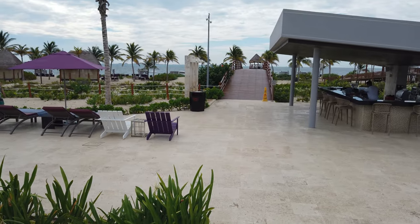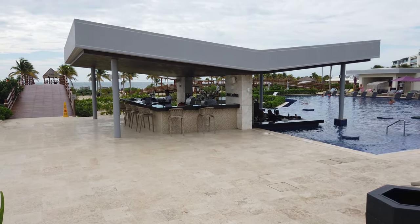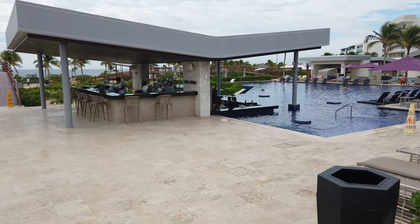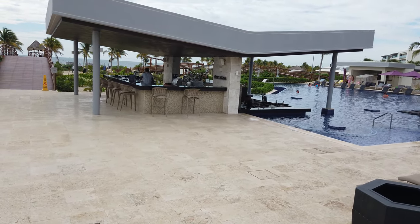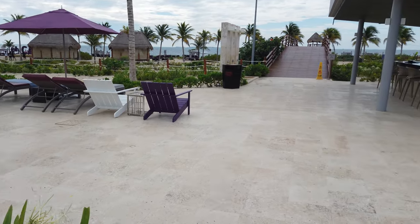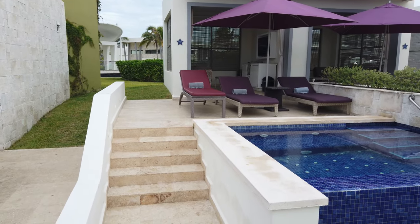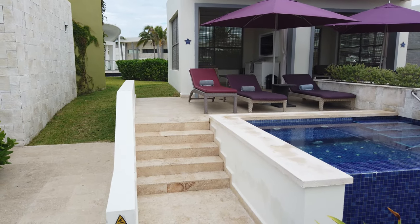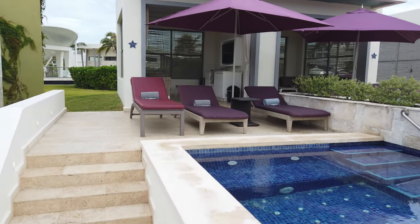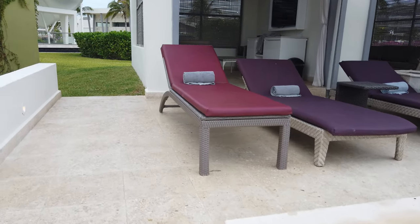More importantly, we're literally right by the beach — right over that bridge is the shore. You've got the Star Class bar, swim-up bar, and the Star Class pool. So presuming you're a Star Class resident here, you have easy, easy access. And every 15 to 20 minutes or so, someone will come over and get your orders — drinks, food, whatever it might be — and that's all included in this package.